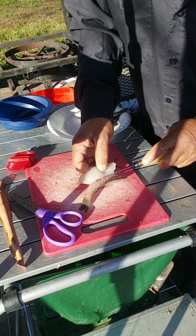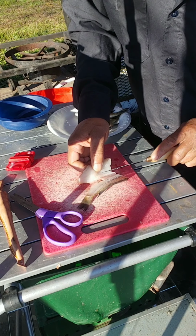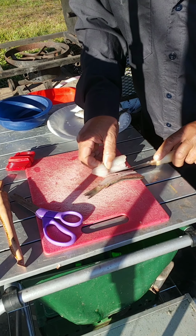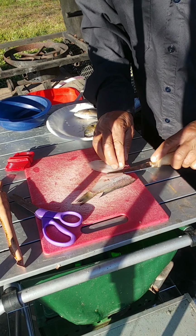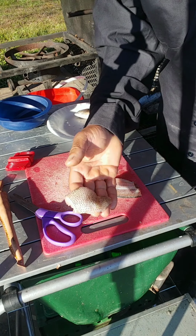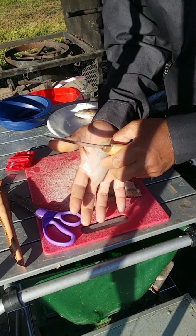Carefully, ride the rib, don't cut yourself. Just ride along the rib cage, and do the same thing on the other side. Okay, do you see that fillet there? It's a nice brim fillet, no bones or nothing in it.